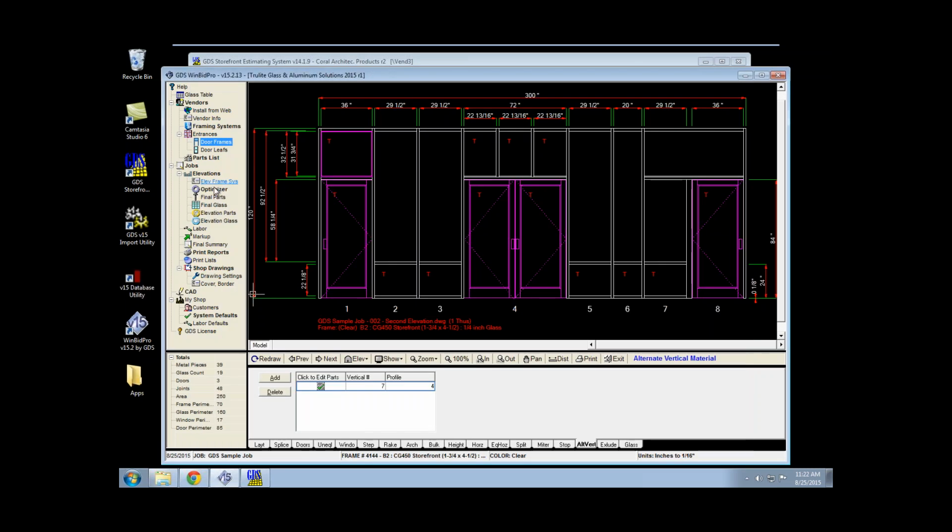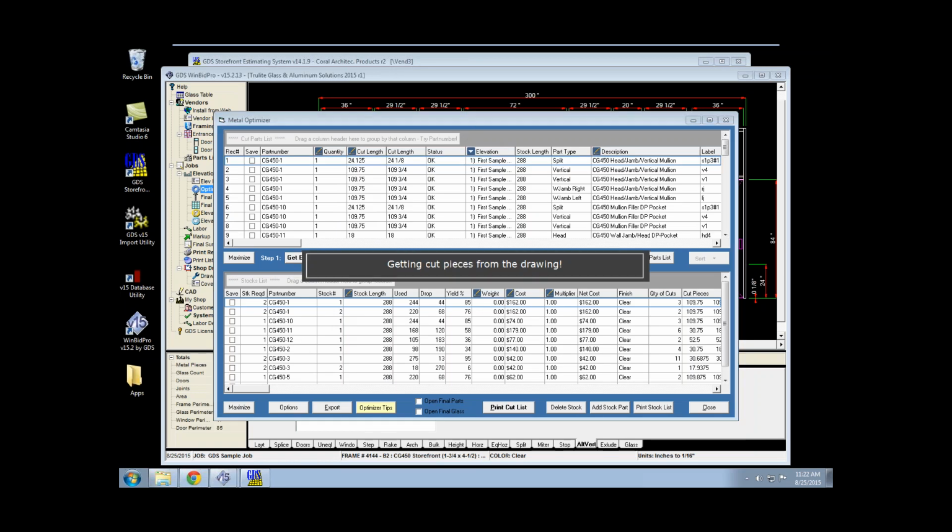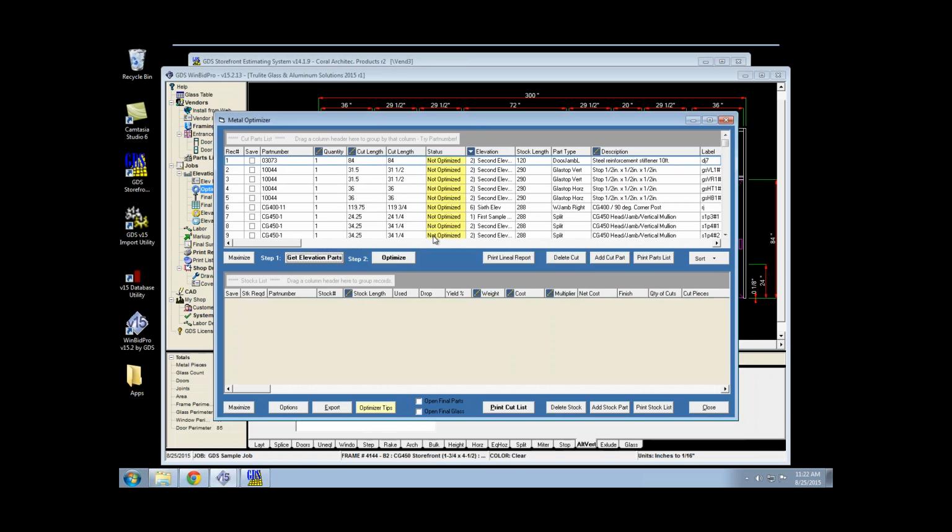Now in this program in 15, I'm actually able to go to the optimizer and see it before I do anything with it. So what that means is it shows me all the cut pieces on top and all of the final optimized stock lengths on the bottom. So the one thing is you have to go through this step. So process all, do not stop doesn't exist anymore. What it means is you open the optimizer and then you tell the optimizer what you want. So in the optimizer, we're saying go back and get all the elevation parts and cut pieces, and then now go ahead and optimize them.